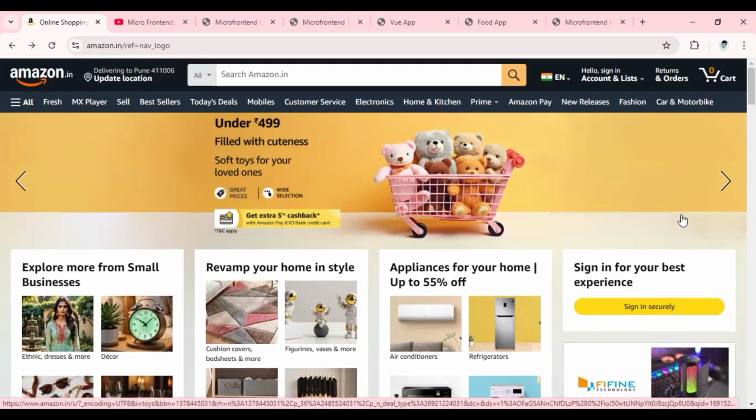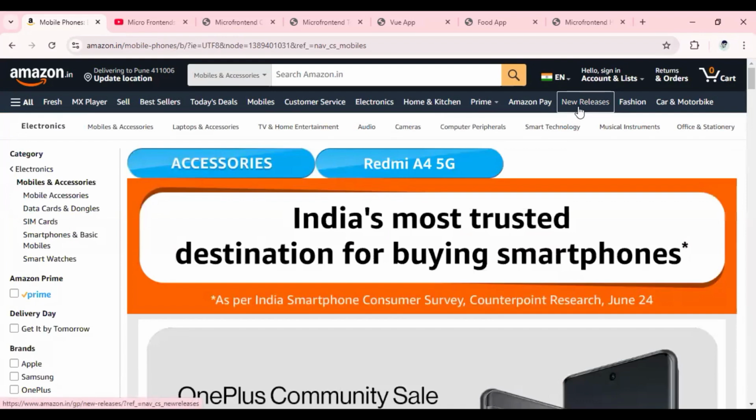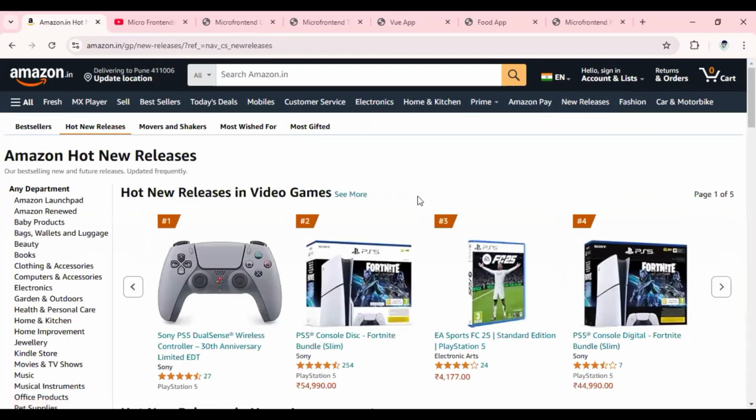And considering this big application, we can say the application is divided into different micro front ends. And when we are switching between the pages, right? Now, if I switch to mobile, it could load a completely new micro front end here, right? Similarly, if you go to new releases, this could be a completely new micro front end.